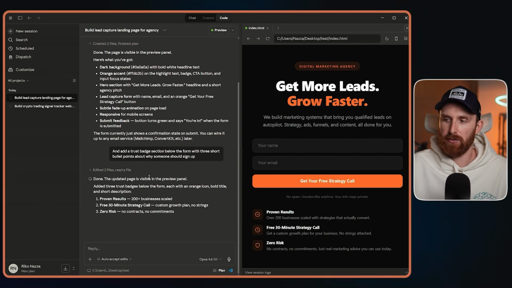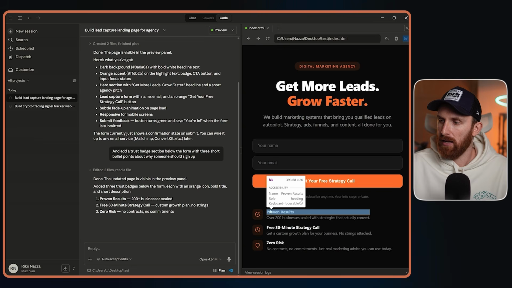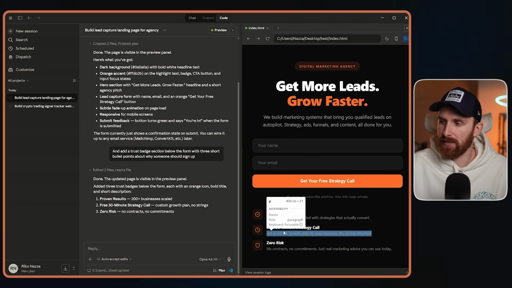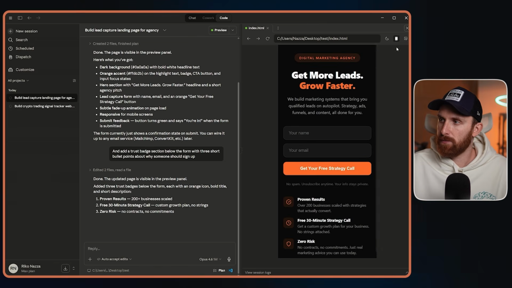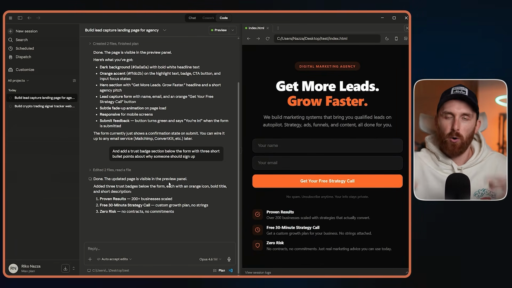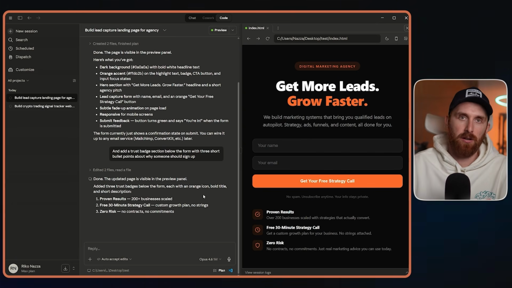You can see it's done. It took like, I don't know, 5 seconds. We have our bullet points, and actually you can change these bullet points to whatever you like. We even have this button right here at the top. You can select an element and actually tell it to change this exact element. Also, you can click right here and see it on the different devices. But what's really cool with Claude, it always builds with mobile devices in mind. So I would say 99% of Claude Code builds work really well with phones.